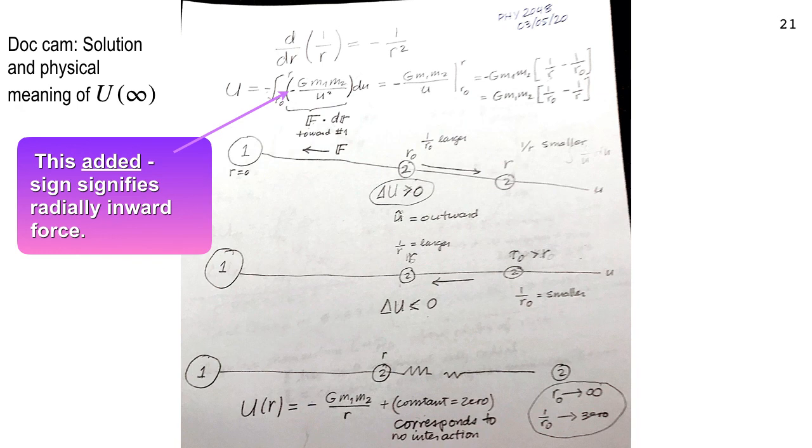Now the physical interpretation of that is the following. If your initial position out here, R0, is way, way out, beyond the solar system, way, way out, beyond the Milky Way galaxy, way far away from any gravity, out to R infinity, out to infinity, do you feel much gravity out there? No. If 1 over r is going to 0, 1 over r squared is going to 0 even faster.